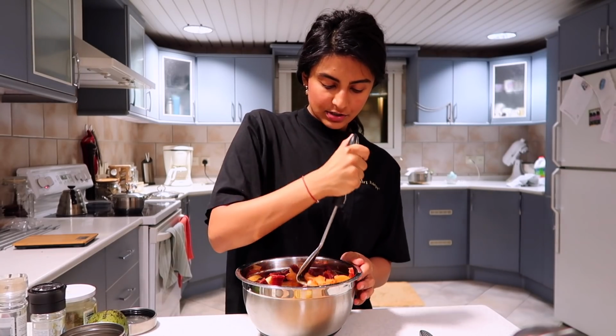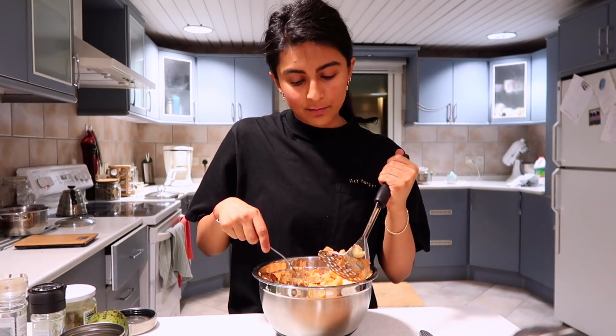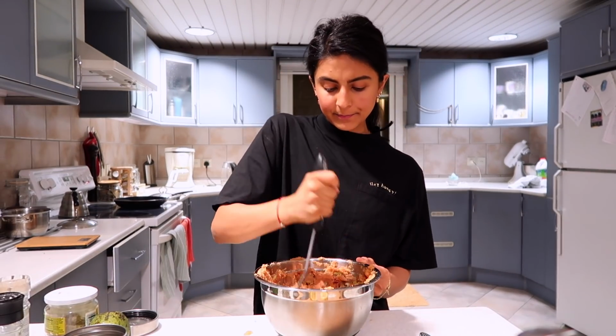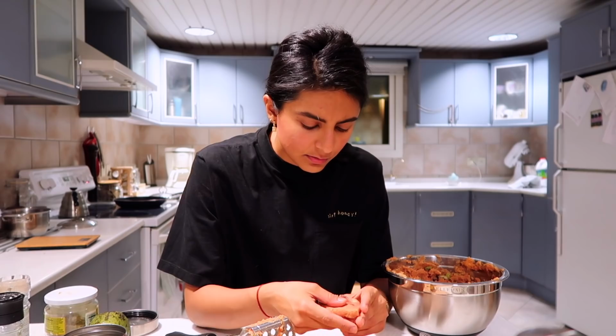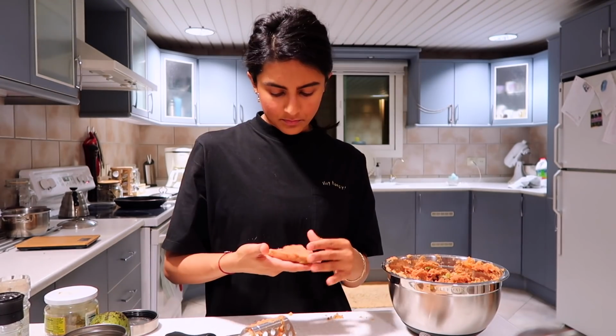Now I'm just gonna mash everything together. I feel like I should have boiled them more so they're easier to mash. Now I'm heating up the pan and I'm gonna make our sambusas. If you want to include your kids in the kitchen, I think this would be a really fun recipe for them to do.